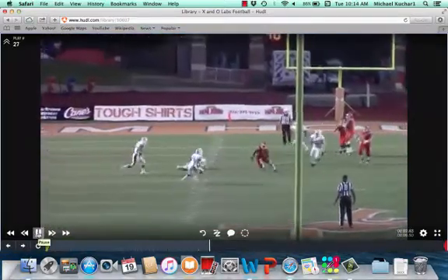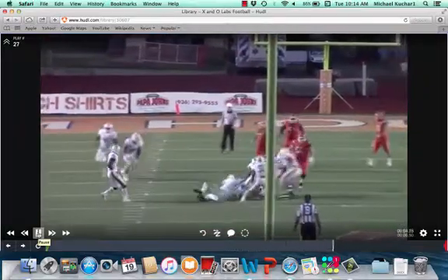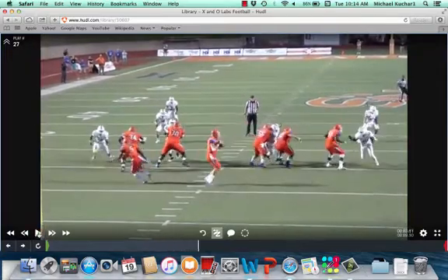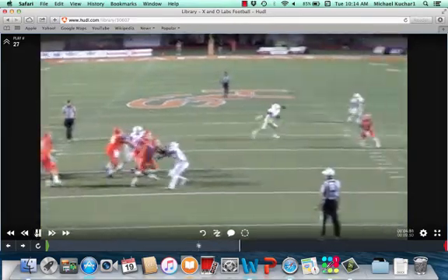Hopefully this clip might be a little better for you so I can show you the top gun drop. And if not, it is in case 2. Yeah, here we go. So just top gun. All he does is step, always steps with the trigger foot, which is the foot he's throwing with. Just positions, reloads his feet, gets rid of the ball. It's just a quick top gun drop.